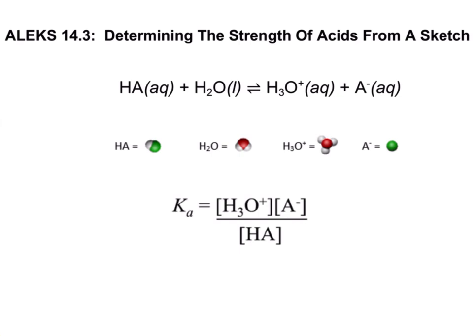Since we're going to have to look at a sketch, I've included a legend. Two atoms represent our acid HA, three atoms represent H2O, four atoms represent H3O plus, and one atom represents A minus. And the color really doesn't matter in these examples.